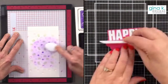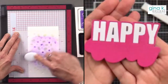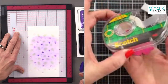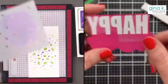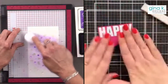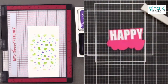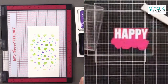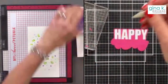Kathy has inlaid the word 'happy' into the die-cut shape. She used scotch tape — it doesn't need to be acid-free, just something to hold it. She wants to add dimension to the card rather than gluing it right down to the surface, so she keeps it taped on the back. She saved the little tiny pieces and is filling them back in — they just stick right to the tape. She's using a Studio Katia embellishment wand — similar to a jewel picker — to pick up the tiny pieces.